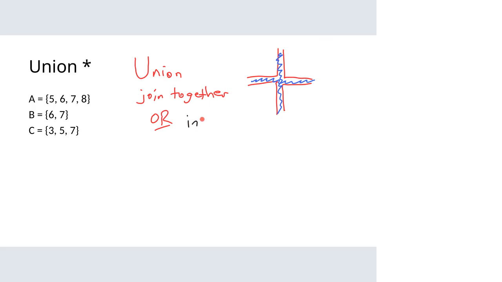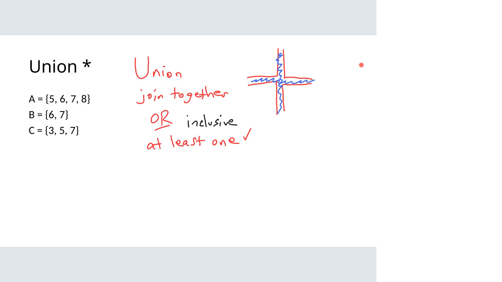We use inclusive or. And what that means is when we say or, if you're in the first set, we keep you. If you're in the second set, we keep you. If you happen to be in both sets, we keep you too. This is inclusive or. Anything that's in one set or the other, we keep it. And so the way that we're looking for elements here is anything that is in at least one of the two sets is good enough.